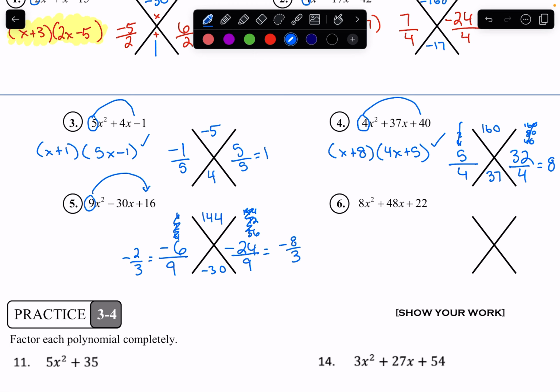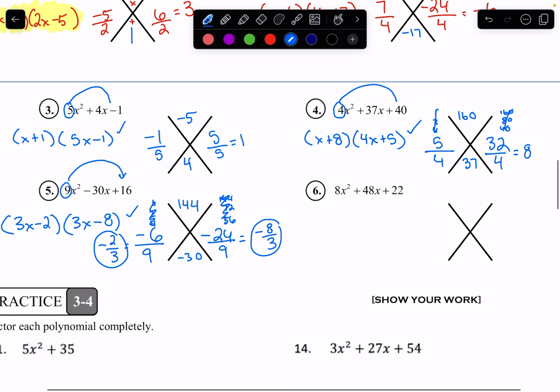That's okay. They're both just going to look like they have a number in front of the x. So my first parenthesis is going to use this answer, and it's going to be 3x minus 2. My second parenthesis is going to use this answer, and it's going to be 3x minus 8. So that one was a little bit different because both numbers don't simplify. No big deal. We still got an answer.